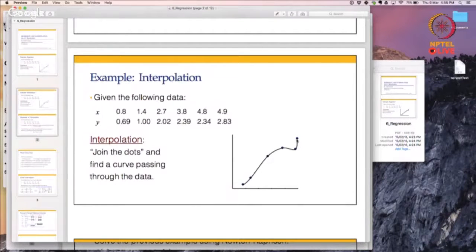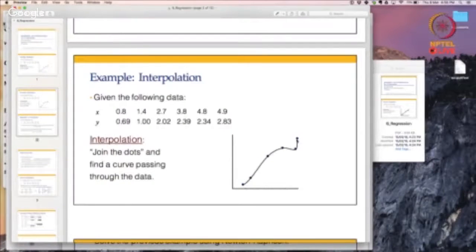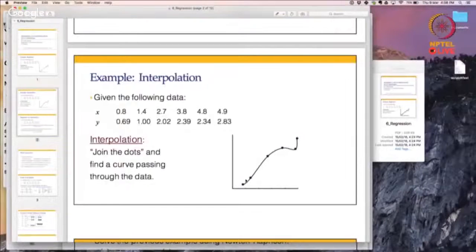In module 3, the way we found the area under this particular curve was using the trapezoidal rule or Simpson's 1/3 rule. But the trapezoidal rule or Simpson's 1/3 rule works very nicely if the data is equally spaced, and when the data does not have a lot of noise associated with it. But if the data is extremely noisy, then a better approach to integrate or differentiate the data would be to fit a curve and differentiate that curve.